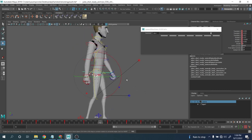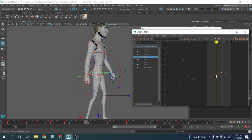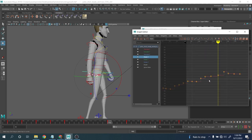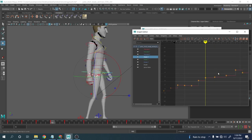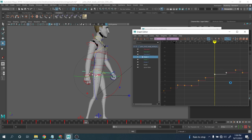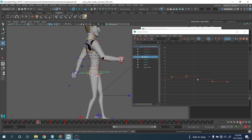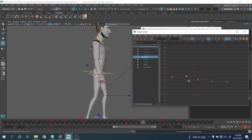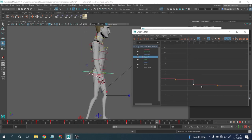Alright, and I feel like there is something here. Yeah, like this rotation, I feel like could be... Yeah, to be honest, I think this rotation is supposed to be mostly like this. Okay. Something like that. Maybe a little bit. See, I'm just testing right now. Boom. Yeah, feels a little bit nicer.